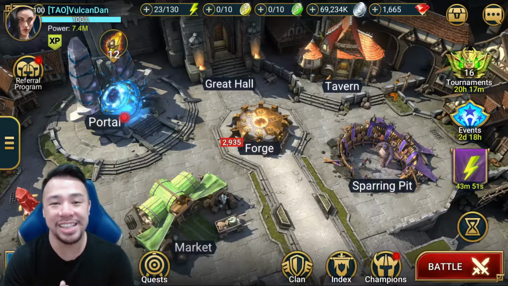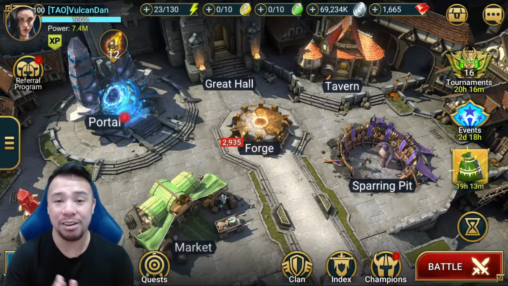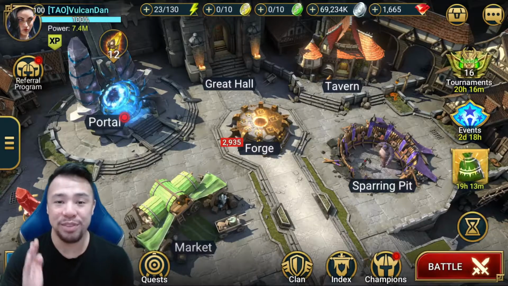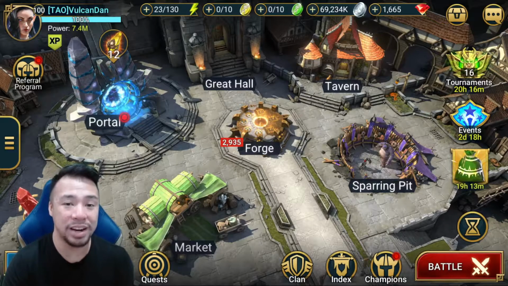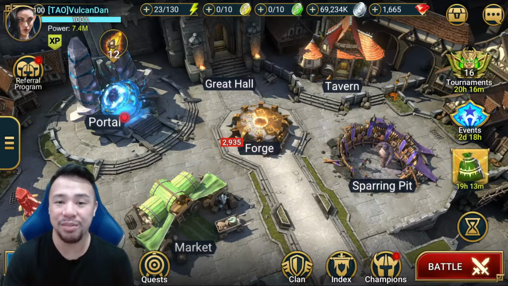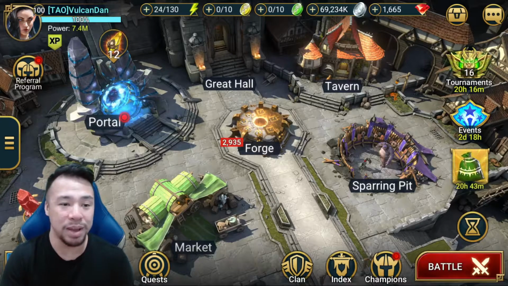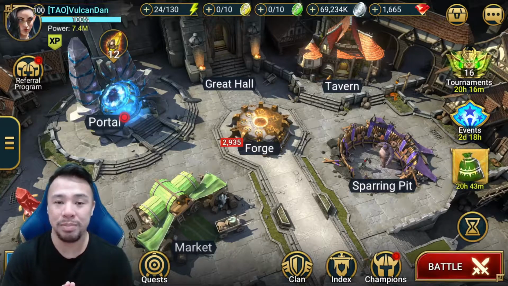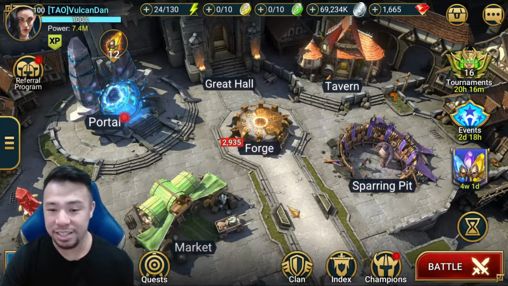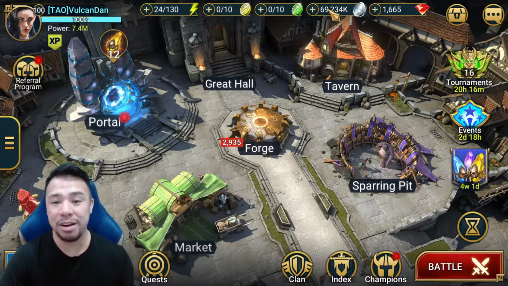This is Vulcan Dan, and in today's Raid Shadow Legends video, we are going to talk about how to effectively prepare for a Fragment Fusion event if you are a new player or a free-to-play player in Raid Shadow Legends. Now, we will have a Fragment Fusion event next Monday with Rorik Wormbane, and of course, if you are a free-to-play player or a new player, you don't have a lot of resources, so you need to plan efficiently. Alright, so first thing is that you need to save up a decent amount of silver.